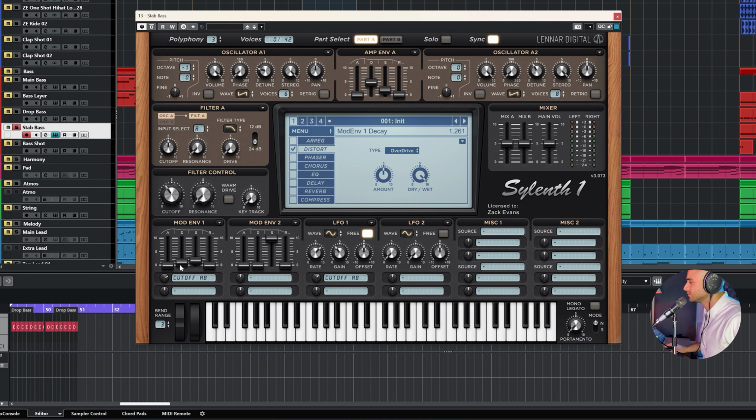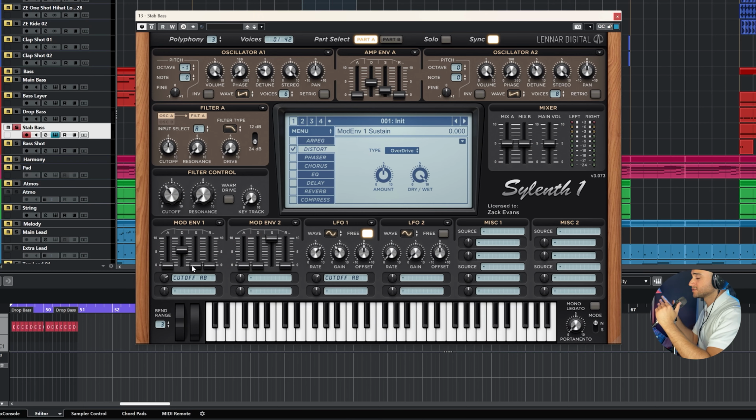If you do a small decay, it's gonna sound more like a pluck, but if you do a big decay, that sounds much more like a stab. Okay, same for the sustain. Sustain can be really low, but it's good to have it. Sustain keeps the filter not fully closed. As long as the note is playing, sustain keeps the cutoff a bit open, but when sustain is set to 0, cutoff closes to its minimum value.